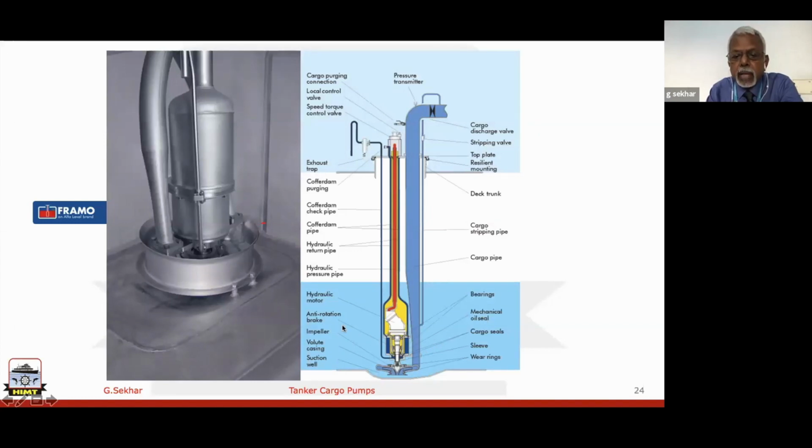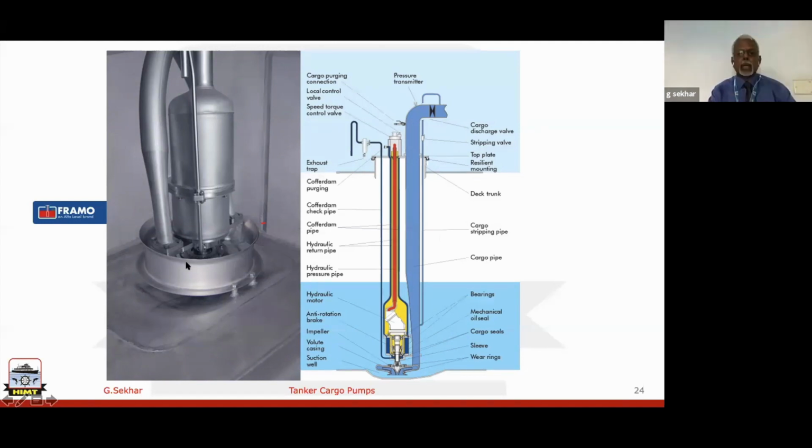And also here we have an anti-rotation brake. You can see the anti-rotation brake at that particular point, which will prevent the pump from rotating in the opposite direction. Because sometimes, in chemical tankers, we do even loading through this pipe. If you don't have a drop line, and if cargo loading is done through this, then what will happen? There is a tendency for the impeller to rotate in the opposite direction, so this anti-rotation brake will avoid that. So this is how a Framo system that we use in chemical tankers works.